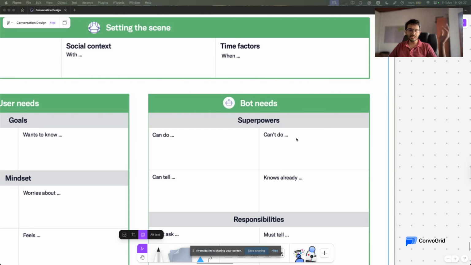But what it can't do is actually help you book a hotel or help you book your next vacation, maybe a resort plan or something, because that's not what the airline company does at the end of the day, right? And what it can tell are the things that it is allowed to tell. For example, it is allowed to tell some specific details about the flight, right? But it can't tell, for example, who the other passengers on the plane are, right? That's privacy details. It's a privacy concern, actually.